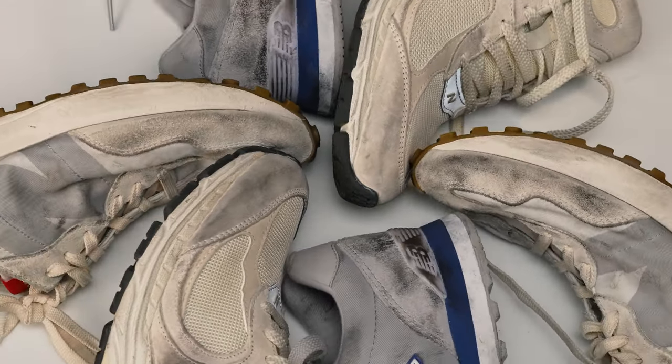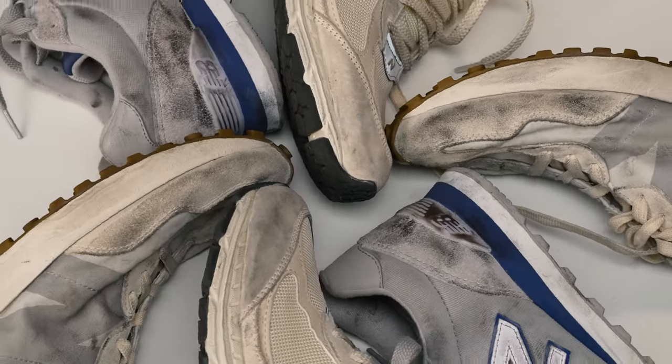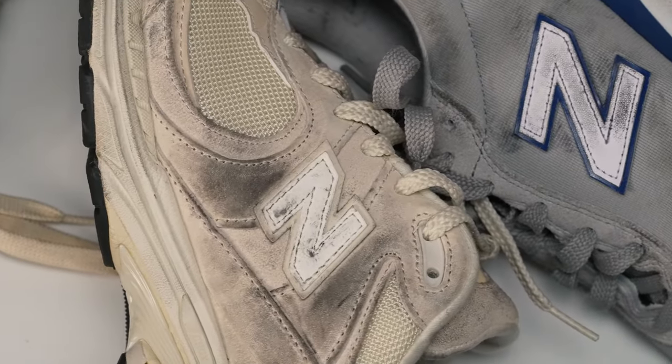To clean these up today we're going to be using the Reshovenator Essential Cleaning Kit plus our suede revive bundle, which includes our dry suede cleaning kit, mink oil, and the horsehair brush. All of these sneakers have suede on them, so we're going to be doing a dry cleaning, a wet cleaning, and then a little bit of after cleaning. We only clean one shoe so we can show you the before and after.